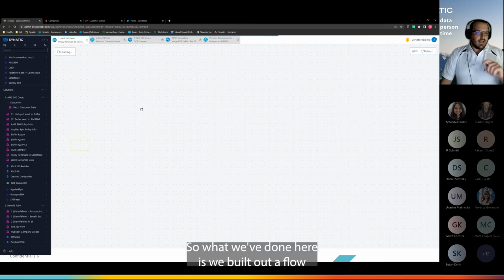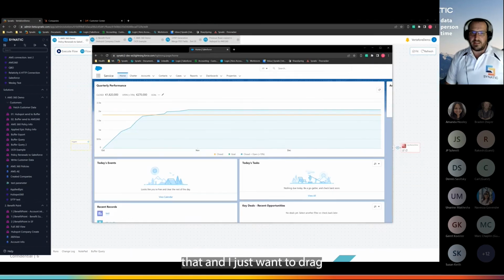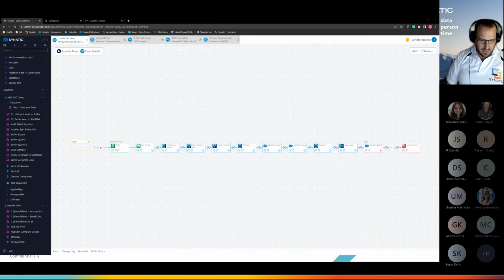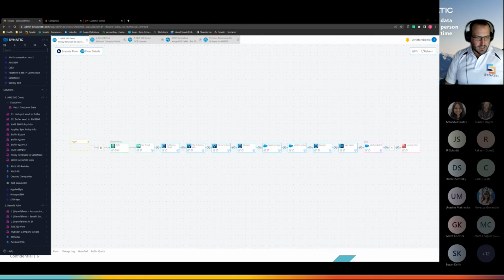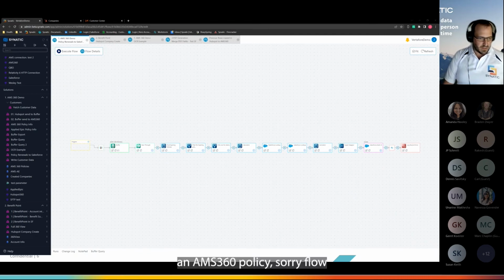So what we've done here is we built out a flow, and I just want to drag off Salesforce quickly whilst prepping and running you through what that flow is. We built out an AMS 360 policy flow.